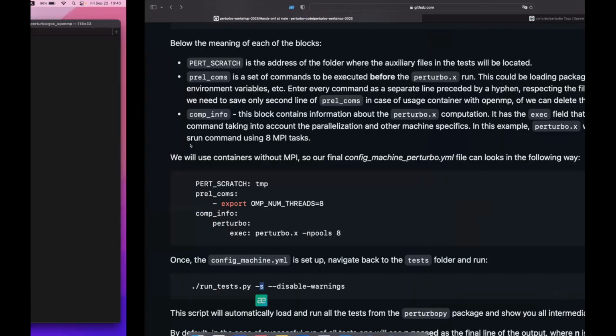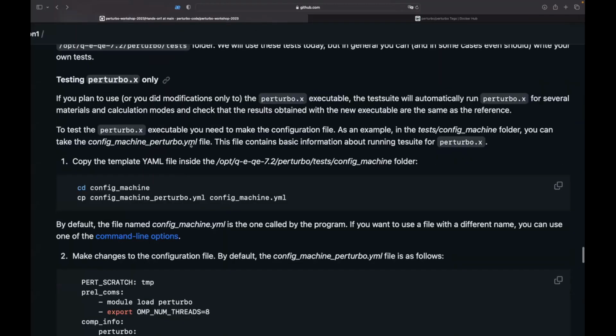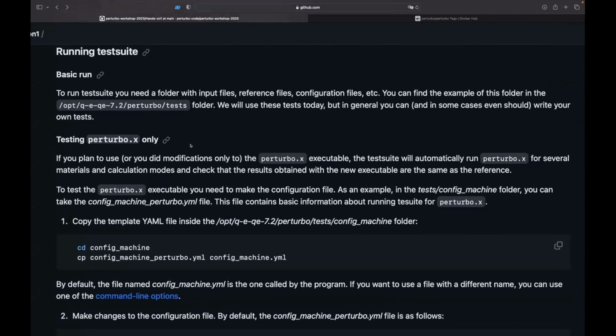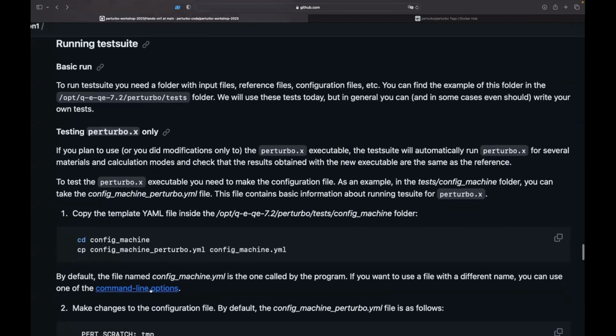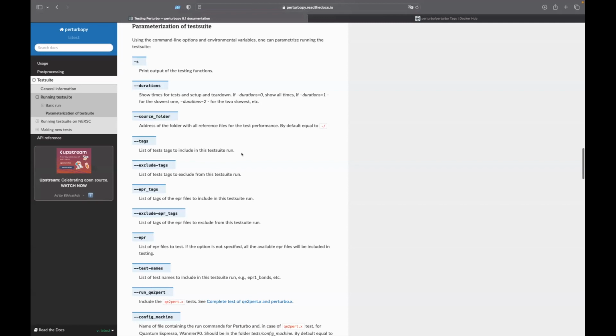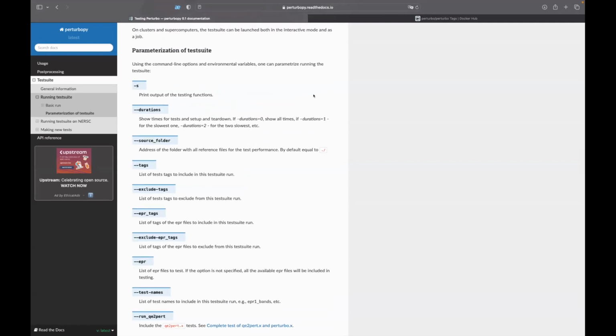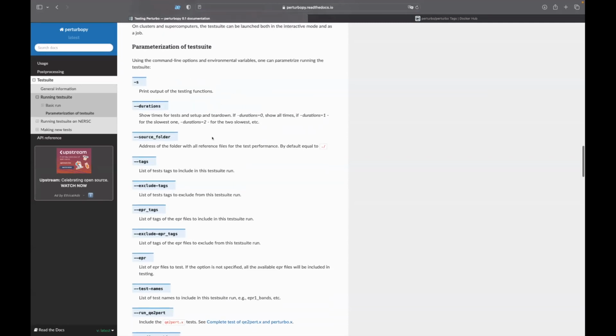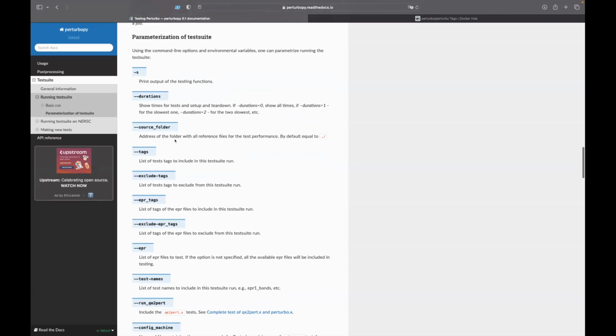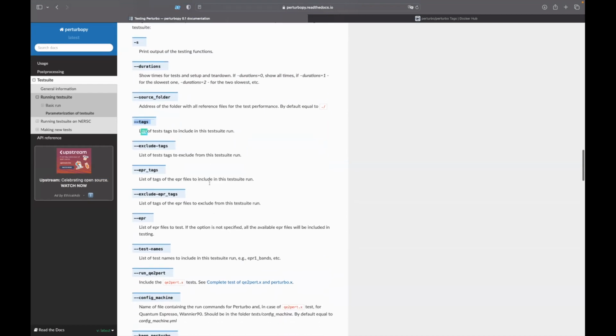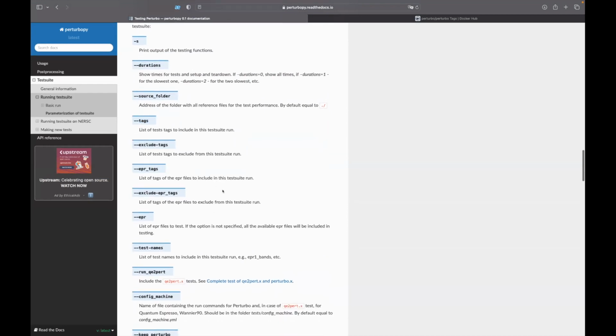You can find the documentation of the Testsuite on the official web page of Perturbo-Py, and you see here some parameters of the Testsuite. For example, the source folder, where we can find the tests, and tags of the tests, for example tests with some computational modes, or which APR you want to run.